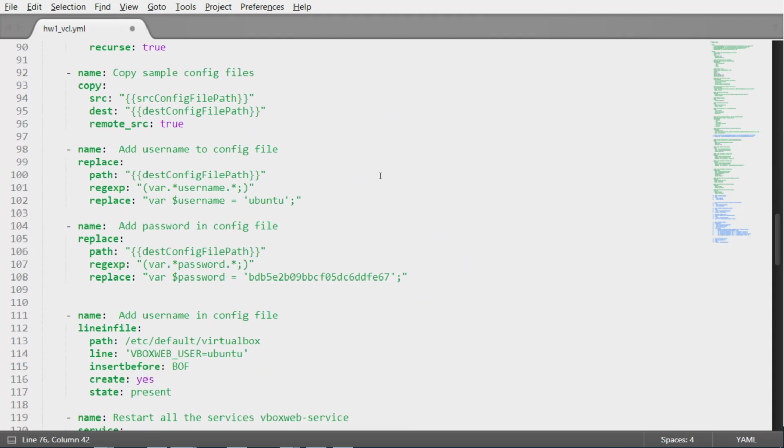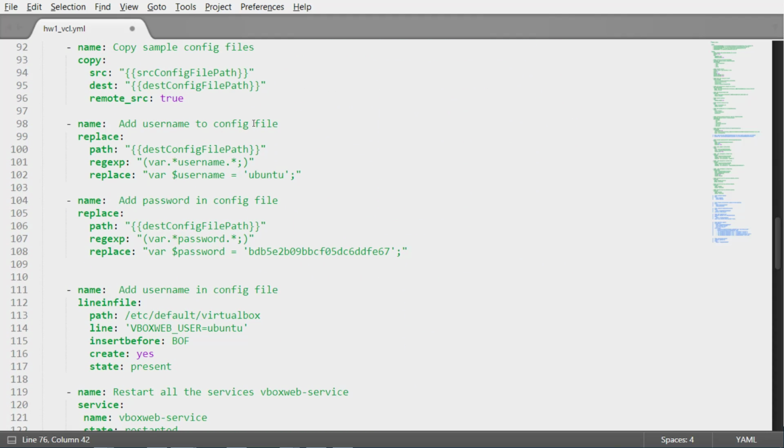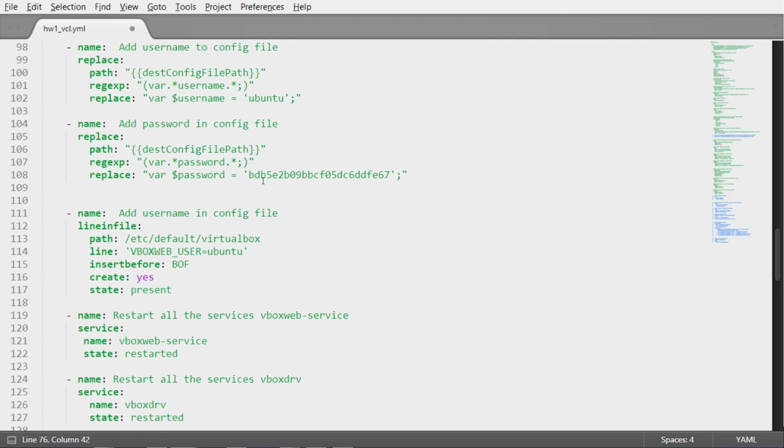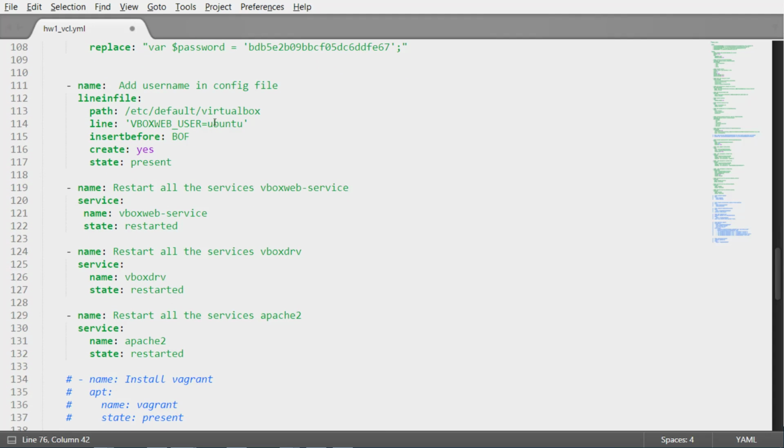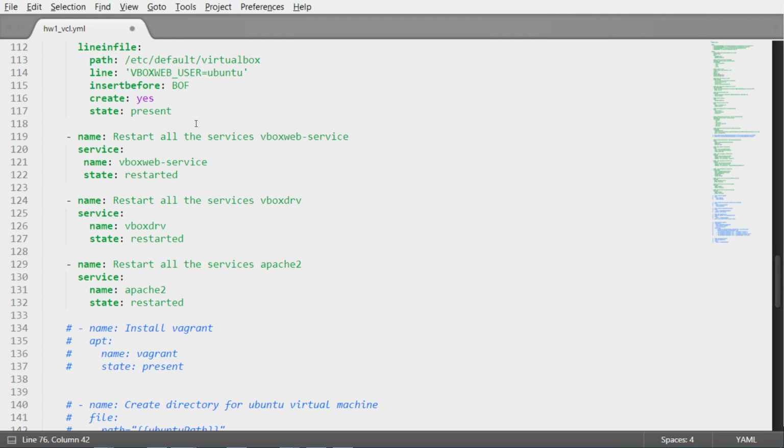Once that is done, I will add a username to this config file. I have given the same username as previously, which is Ubuntu. I will add my password here, and I will also add the username to the config file of the VirtualBox. This way we will have all our setup ready and we should be ready to go.